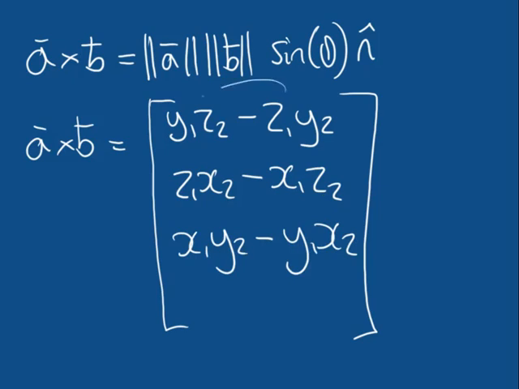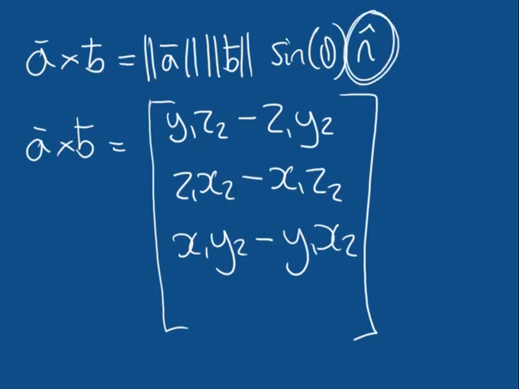The way that's most useful to us, of course, is the component definition, but it's also useful to know how it relates to that mutually perpendicular vector, because that's our biggest use for the cross product, is to find a vector that is mutually perpendicular to A and B. We've also seen how the direction of that vector is defined by using our right hand rule, where A is represented by our thumb, B is represented by our first finger, and the resultant vector n, and of course the resultant vector A cross B, is represented by our middle finger.